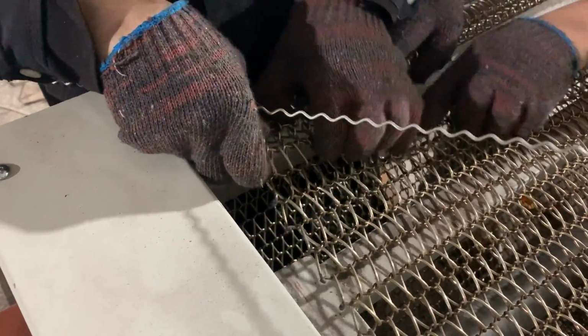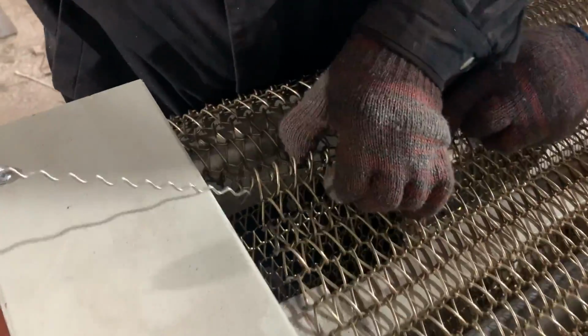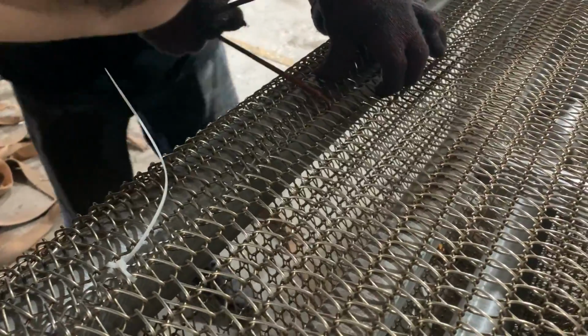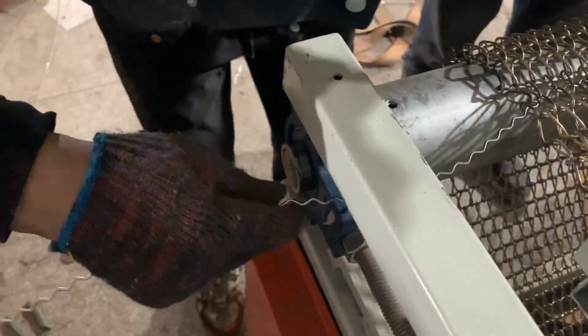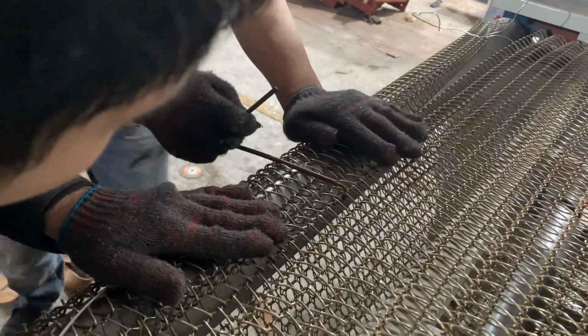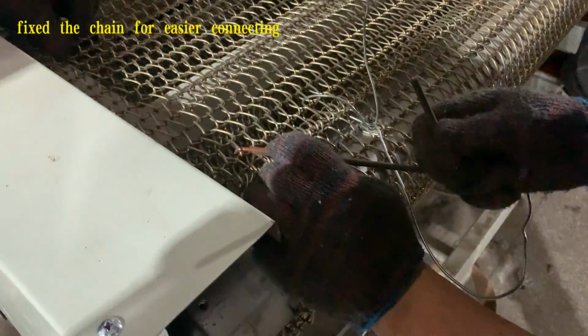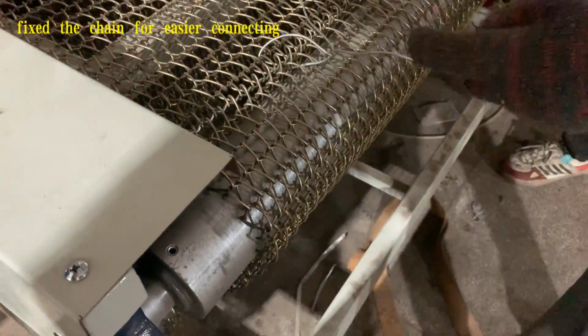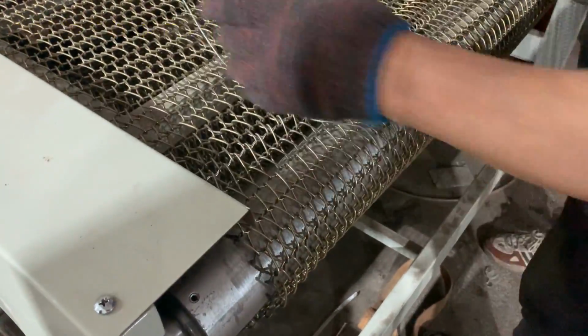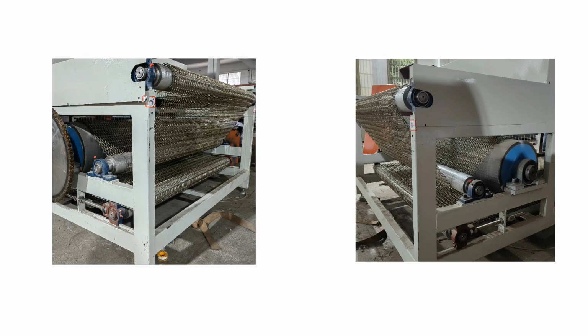Now, align the two ends of the chain, pass the steel wire rope through the overlapping two ends. After the wire rope is fully through the chain, we need to weld the two ends of this rope, just like the wire ropes nearby. Then the chain installation is finished, and don't forget to adjust the chain tension.